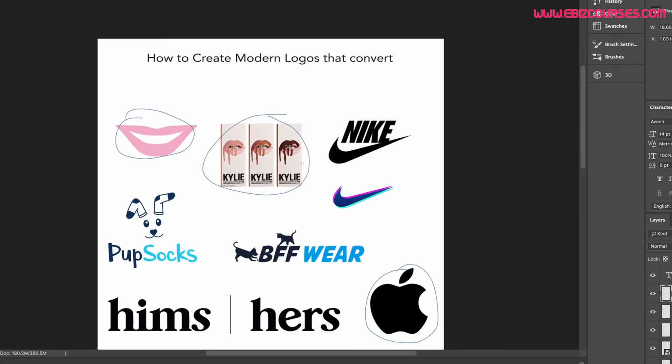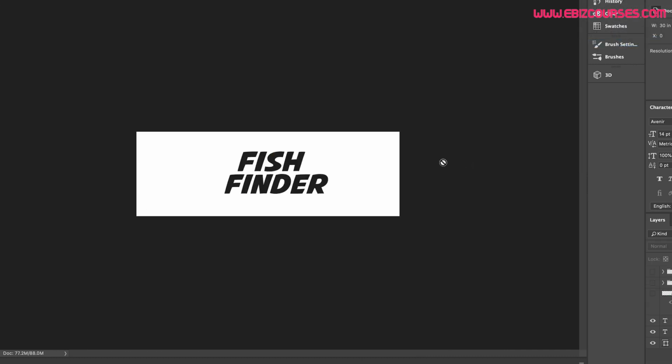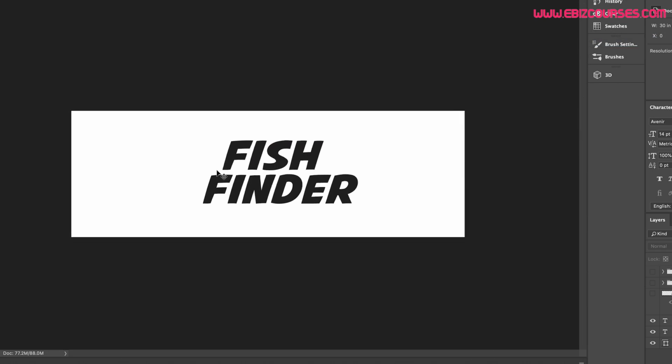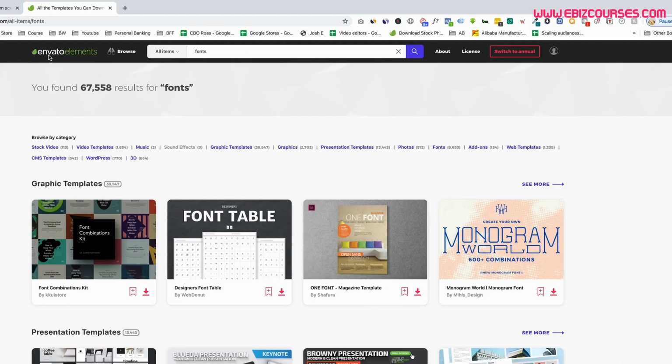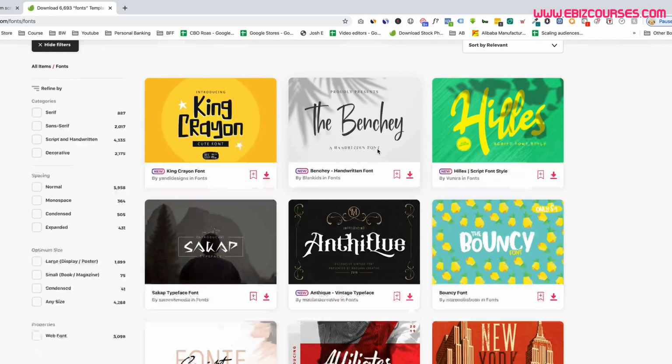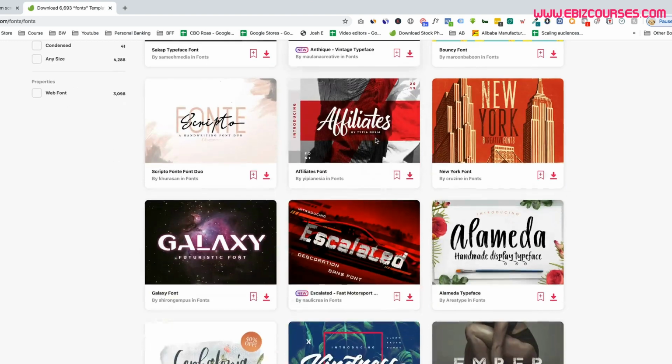So I want to show you how we're going to create our logo from scratch. So first, let's actually start with the text. Now the text is extremely important. So let me go right here. So here is an interesting looking text. Now, in order to find the perfect font or a font that you really like and enjoy, it's super easy. For example, I'm subscribed to something called Envato Elements, and if I just type in fonts, I scroll down to fonts, I will have a bunch of fonts that I can look at, such as what you see right in front of you.